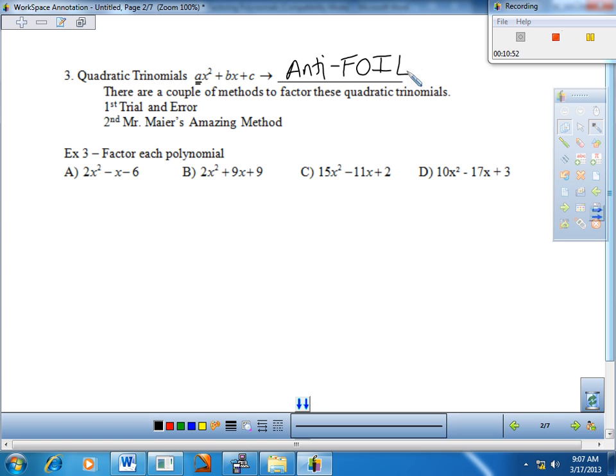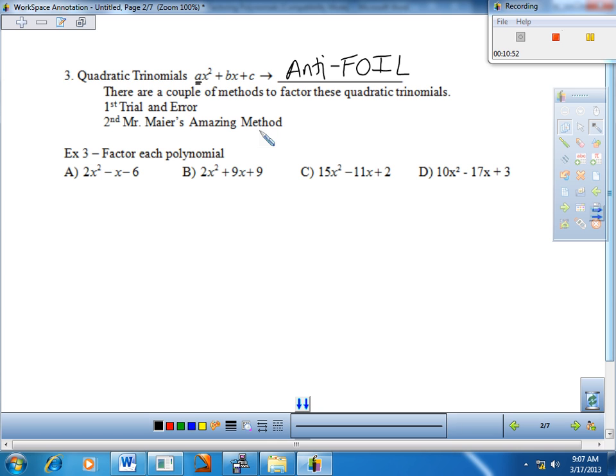And again, I've got a couple ways to pull this off. I like trial and error. If you have really good number sense, I think this is a quick way to do it, and I think it's actually a more enjoyable way to do it, to be honest. I happen to have a great method to use, so you can use my method. I'm not very humble about it, apparently, but I'll show you the one.